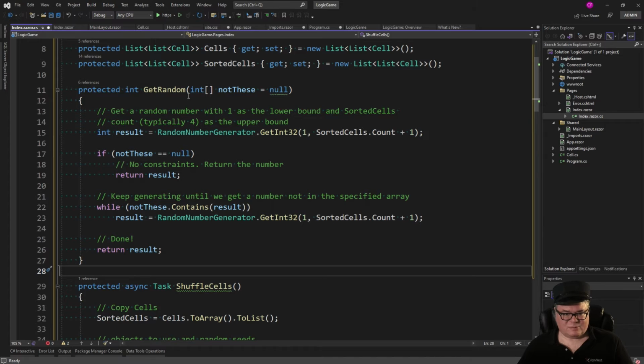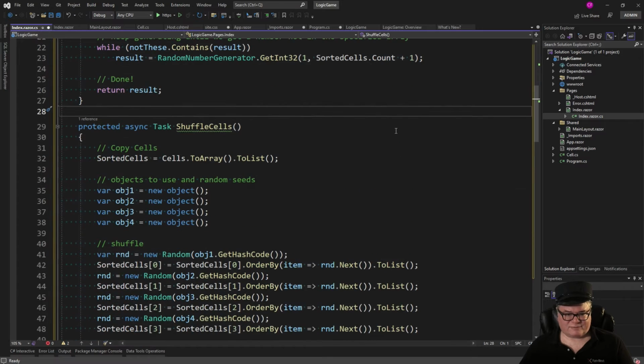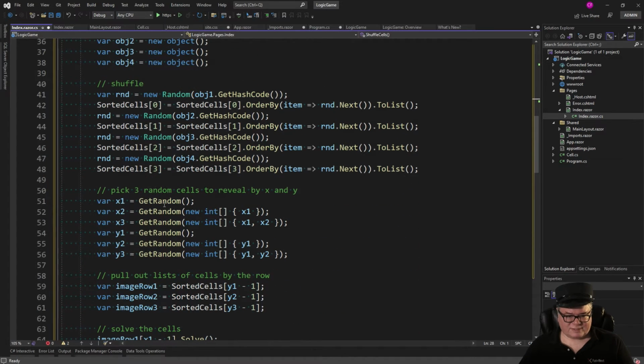Okay, so what is this? I have an array of ints, not these. It's null by default. And here's what it does. If you pass in an array of integers, that's a constraint that says, I want you to return a random number, but make sure it's not any of these numbers, right? Because what we're going to do back in ShuffleCells is we first get an X value, and then we get an X value that isn't going to be the one we just picked, right? It can't be.